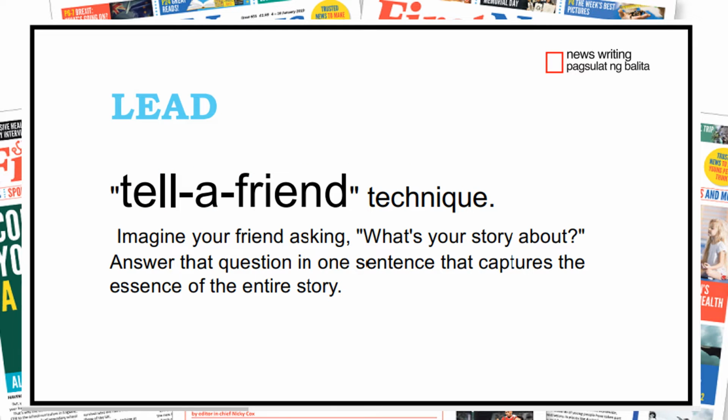One tip in lead writing is the tell a friend technique. Imagine your friend is asking, "What's your story about? What happened to you? What happened today?" So just answer the question in one sentence that captures the essence of the entire story. So first, when you write the lead, just basically the summary. Okay, what happened in one sentence.